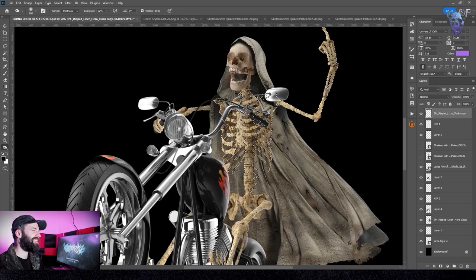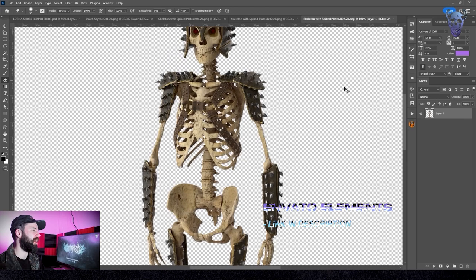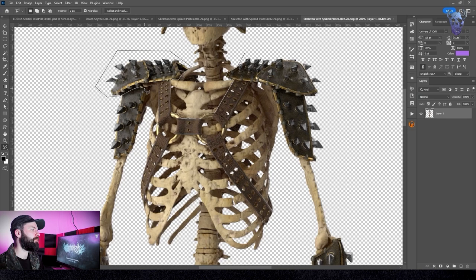Now I figured this Reaper dude is looking a bit naked, so we're going to give him some armor here. And I've got this cool model from Envato Elements of this pure barbarian chaos looking skeleton dude with spiked armor. It's sick. So I'm going in and I'm taking the arm guards here, just chopped it out with my polygonal lasso tool, and I'm going in and dropping them over parts of the skeleton that I think would look nice.